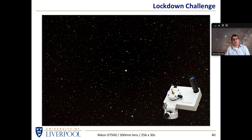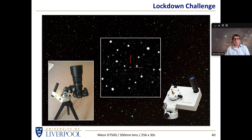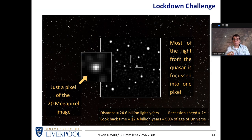And that's why, when I had this idea of a lockdown challenge last year, some years after I took the image of Markarian's Chain, I decided to mount my 300mm lens on a camera on this star tracker and point it at a patch of sky where I was hoping to catch a quasar. And right in the middle, I've told you about this before, but some of you might not have caught this, there where the red lines show is a quasar. And most of the light from the quasar has been focused into just 1 pixel. My camera happens to be 20 megapixels, but only about 1 pixel was actually used to catch the light of the quasar. And Markarian's Chain galaxies were 50 million light years away, but this beastie is 25 billion light years away. It's more distant by almost a factor of 1,000 or so.